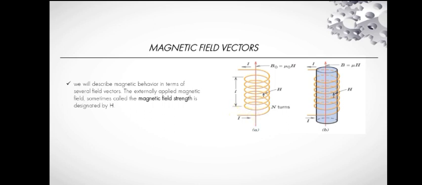According to the previous equation, the magnetic flux density B sub 0 in the presence of a vacuum is equal to this, where mu 0 is the permeability of vacuum. So in figure B, the magnetic flux density B within a solid material is equal to mu times H, this one, where mu is the permeability of the solid material.